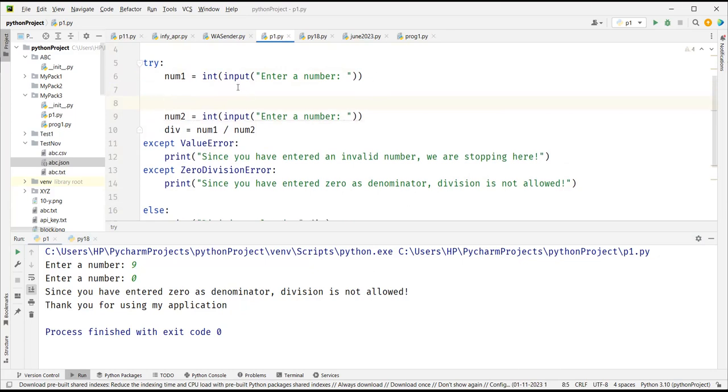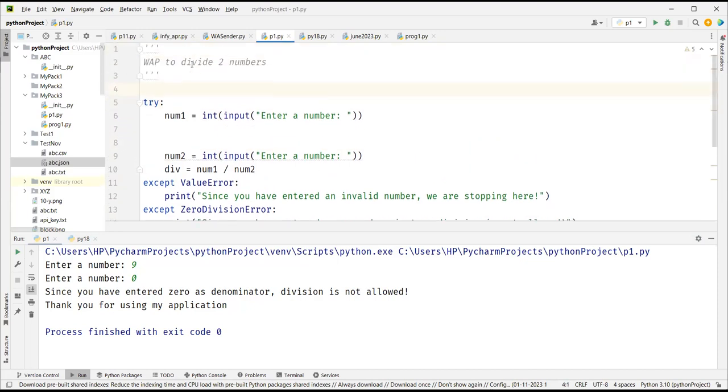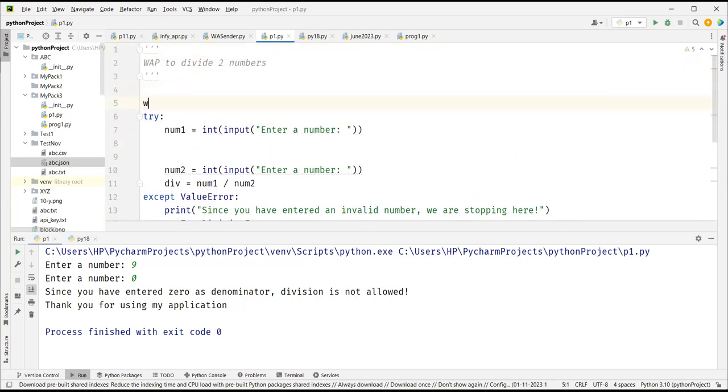So now let's say you are entering num1 and I will put this in an infinite while loop. Infinite while is while True. Now this is one way of doing it, and of course you should be able to find a better way as well.